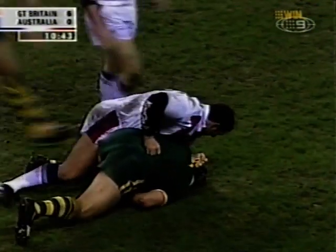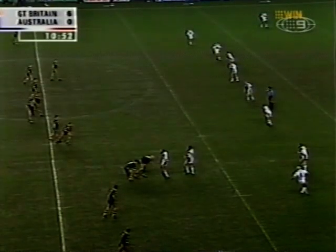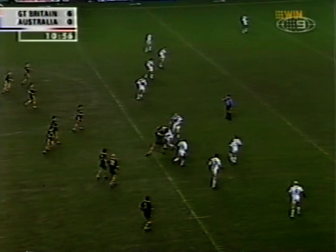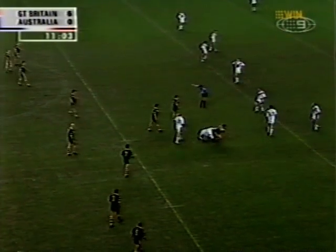He's gone for him. What's more, he's got them actually for offside. He's got Great Britain for offside. Well, I said if it meant giving away a few penalties, that's fair enough. 10 metres. Mate, you finished there. There's quite a few there. It was a delayed pass, but okay, they gave away an opportunity, and obviously the Aussies will take the two. They'll want to just slow the momentum down.